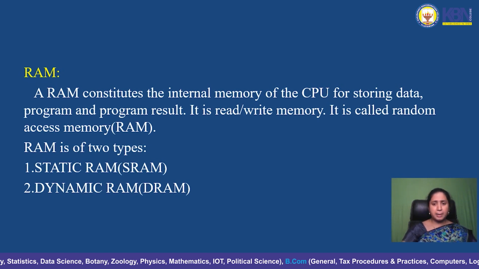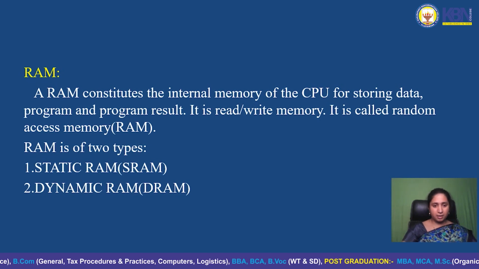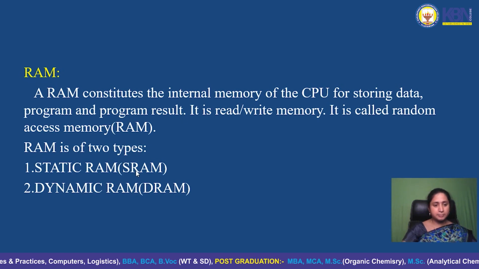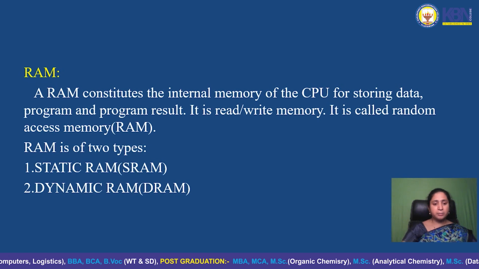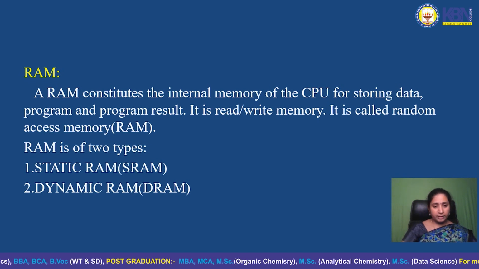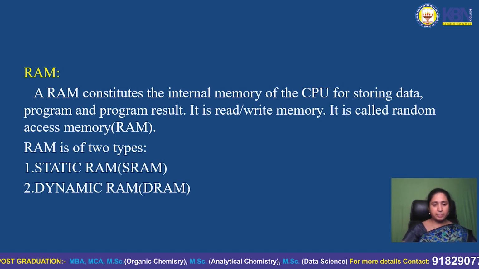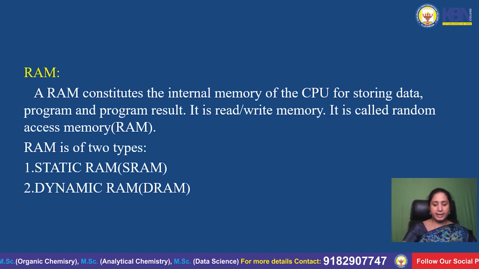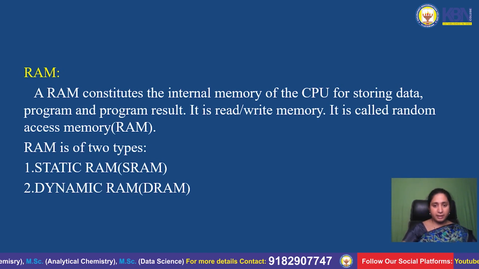The difference between static and dynamic RAM is that static RAM has low power consumption, and dynamic RAM has high power consumption. In SRAM, data is read and written in a simple formation, and in dynamic RAM the data read and write complexity is more. This is the temporary RAM location.